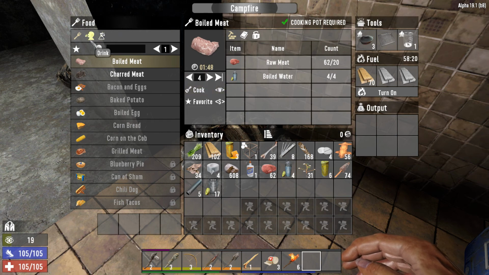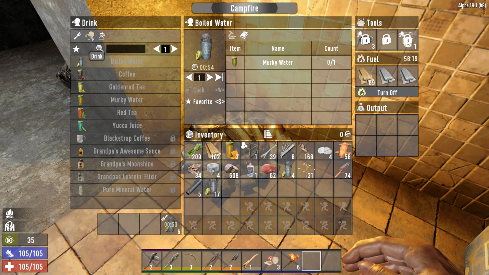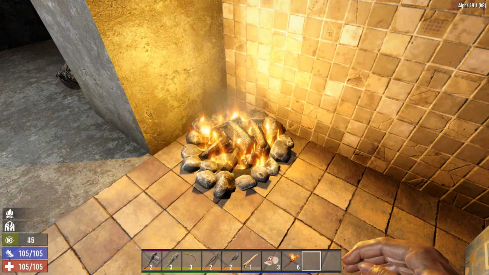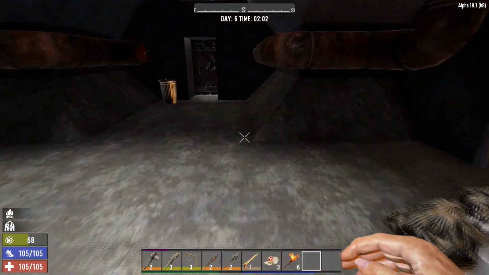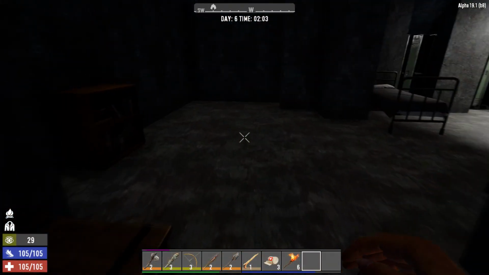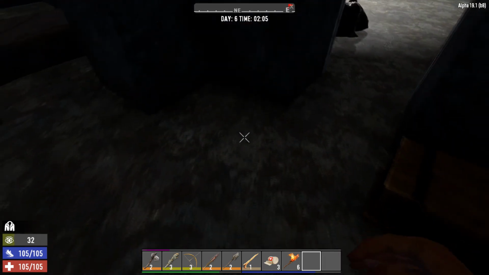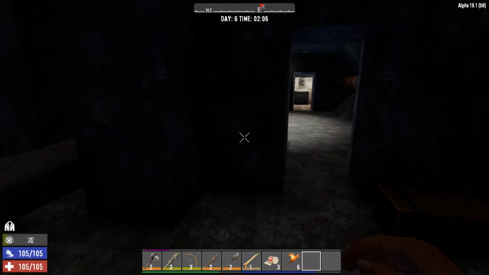Unless first we do the boiled water. We'll do that. And once that gets done, then we will be able to make a lot more meat. So, let's go back here. Let's go ahead and get out half of this. Probably should take the whole thing, but I'm not going to right this second.